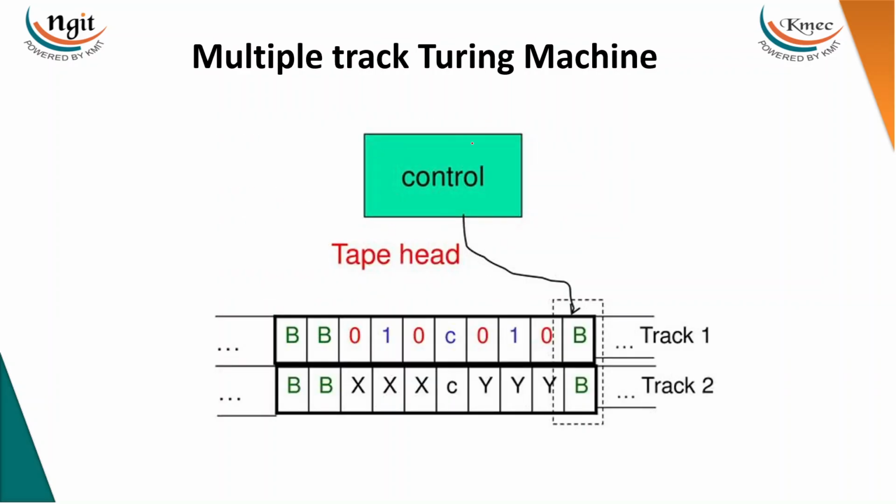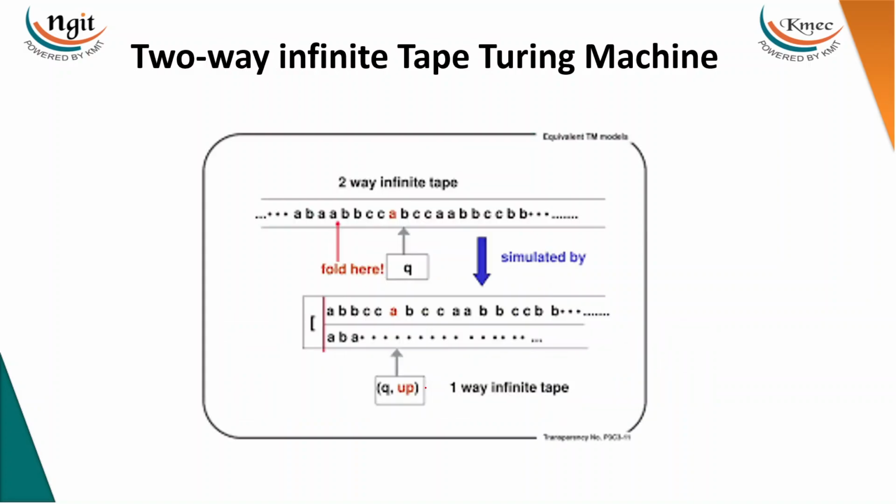For the multiple track Turing machine, we have already discussed it. If you have two tracks, we can read two symbols at a time and change two symbols at a time. Changing is your wish, but it allows you to modify symbols at a time. If you have K tracks, you can do K changes at a time. Moving left and right is all allowed. Everything is the same as a general Turing machine, except that with two tracks you can read and modify two symbols at a time.